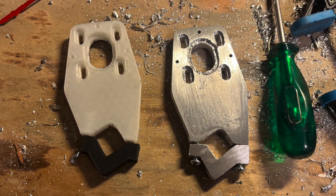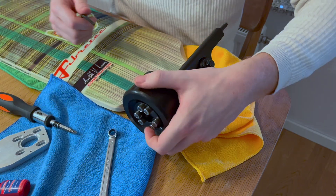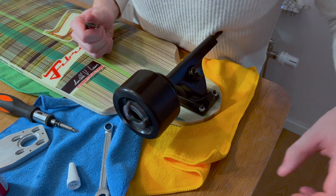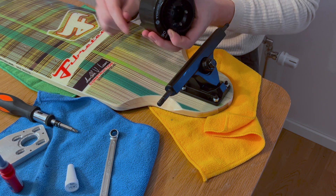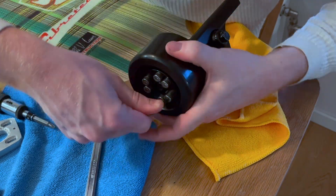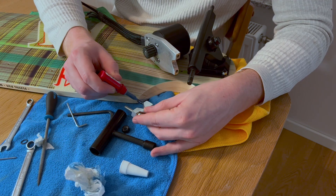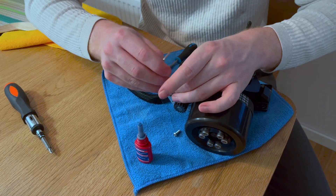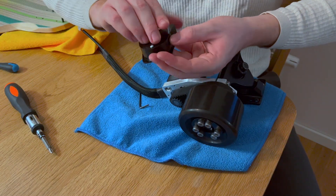Once I was finished making the motor mount, and content with the amount of aluminum particles in my lungs, I was finally ready to build the motor and truck assembly. The gear for the belt is fastened to the wheel with 6 screws through the wheel hub. After adjusting the screws until the gear ran true, I loosened them one at a time, applied Loctite to the thread, and put them back in. Once completed for every screw, I gave a final tightening in a criss-cross pattern. Then I put the motor on the bracket and the bracket on the truck, making sure to apply Loctite to all threads to prevent them coming loose from vibrations. I tightened the belt by pulling back the motor and tightening the screws. Lastly, I installed the belt cover.